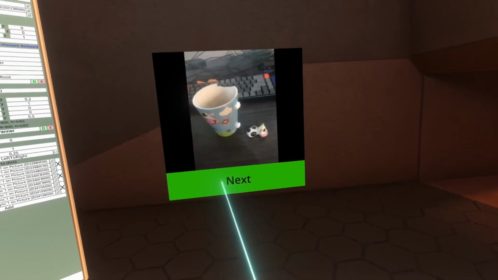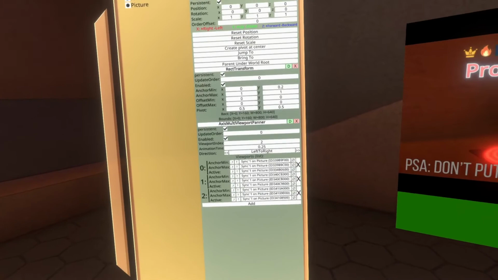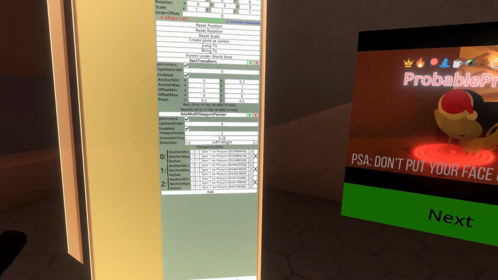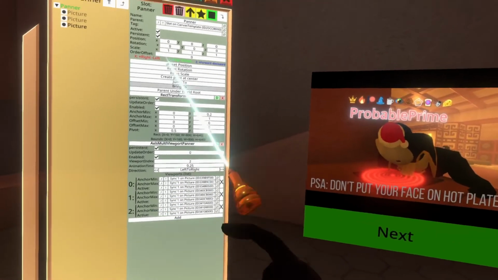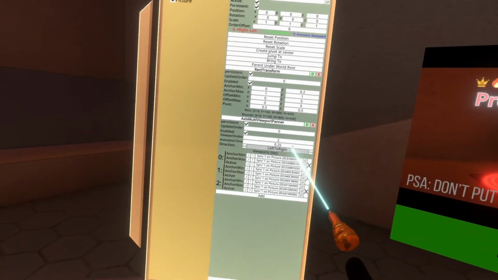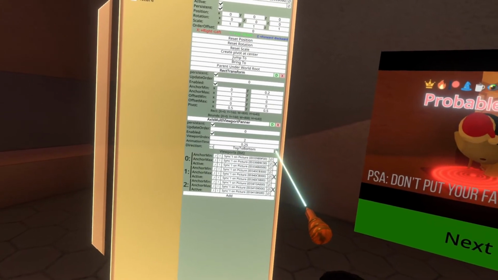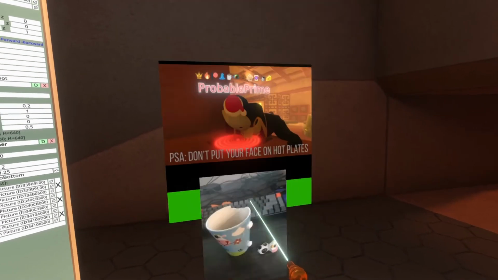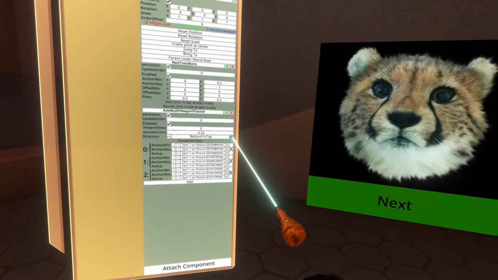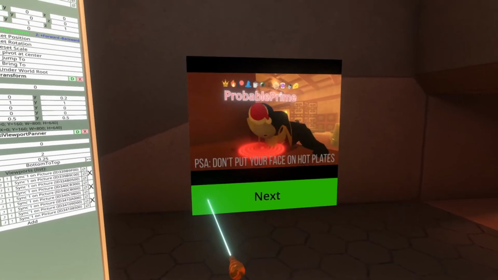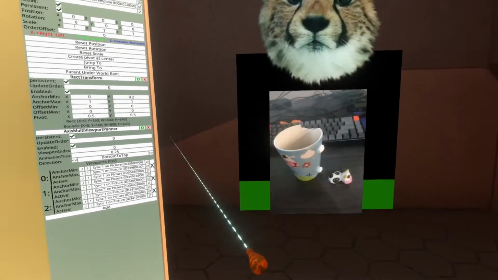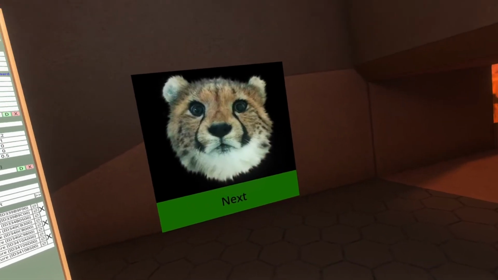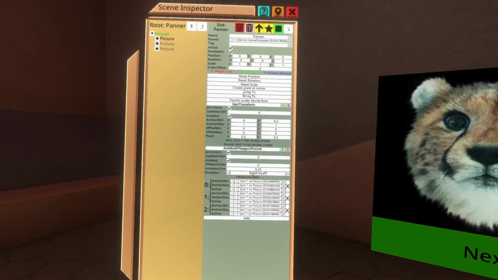There is one more property on the AxisMultiViewportPanner, which is the animation time. If you set that to a smaller amount of time, it'll slide faster. If you set it to a larger amount of time, it will slide slower. If we change the direction here, you'll see that we get some other stuff going on. We can do all sorts of directions. Bottom to top will probably be better for this. Yep, there we go. Now the pictures go off the top. Or we can do right to left and they'll go backwards of the way that you saw them at the beginning of the video. So yeah, that is AxisMultiViewportPanner.